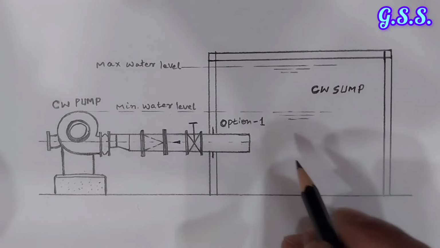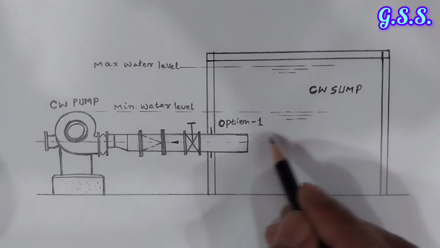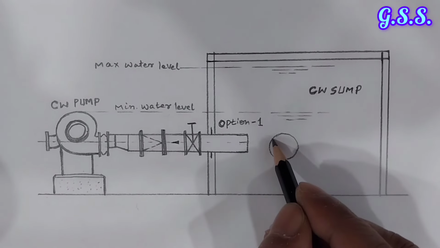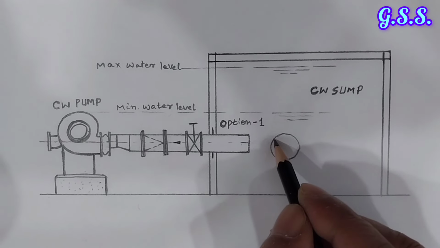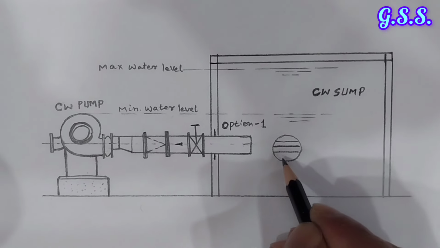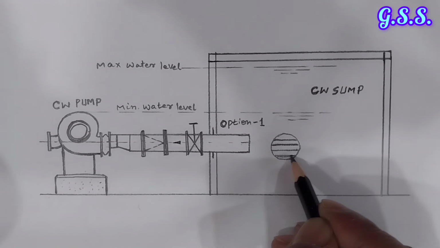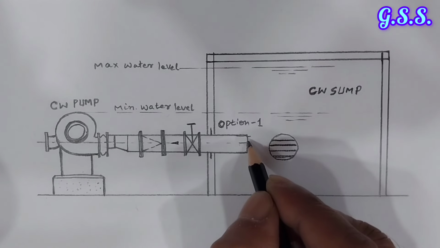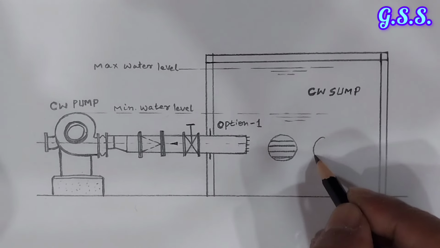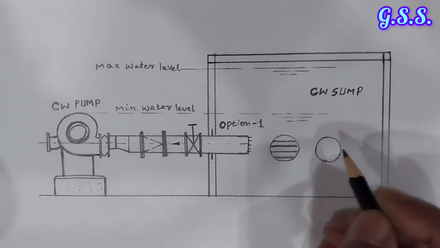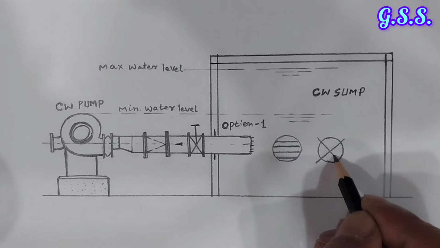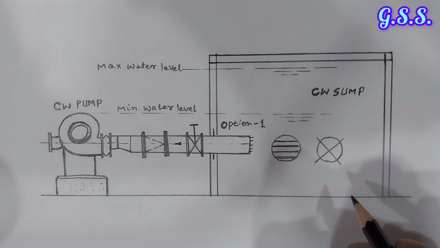We can provide two types of vortex breaker. Suppose this section is like this. We can weld 50 wide by 8 mm thick plate like this horizontally. These are called horizontal vortex breakers. These plates are welded here like this. And another option is, at the face, this type of cross plates are welded. This is called a cross vortex breaker.